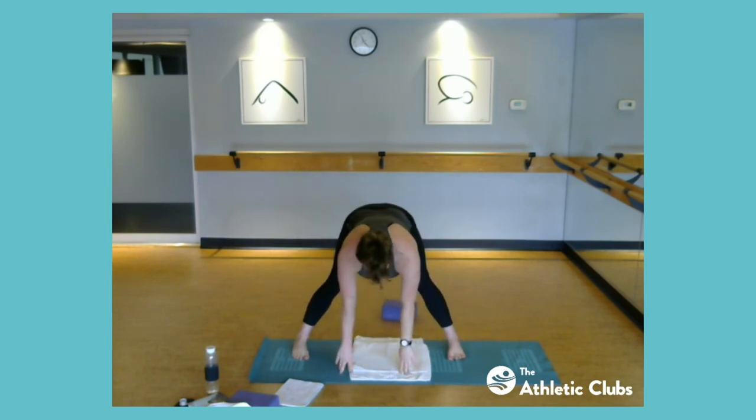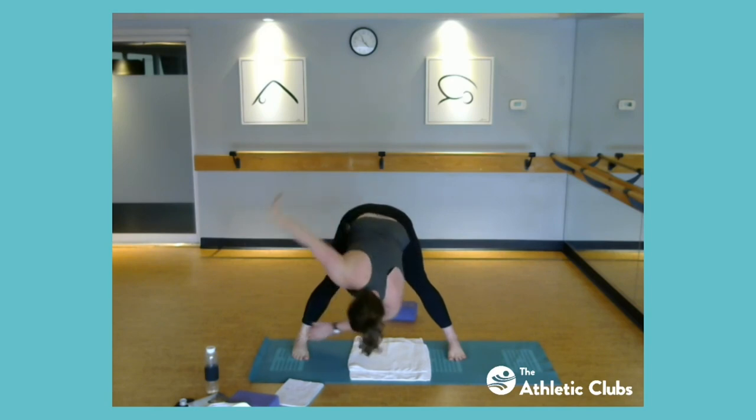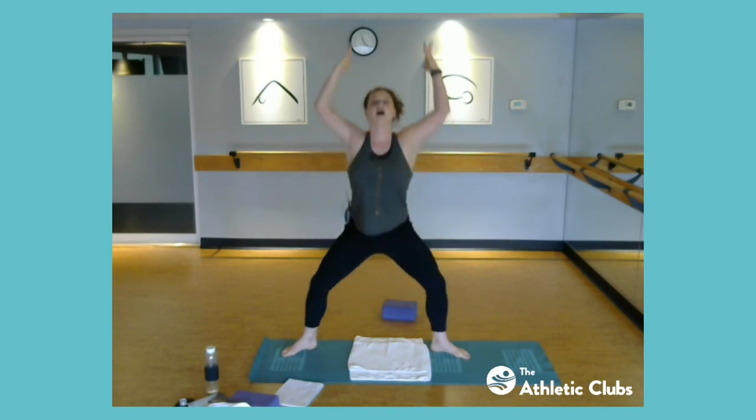Inhale, halfway up. And fold. Left hand, right shin, right arm up. Inhale up. And fold. We're going to bring the knees in, heels in slightly, toes out. Find your goddess squat, Utkata Konasana. Inhale up, arms up, look up. Exhale, squat.